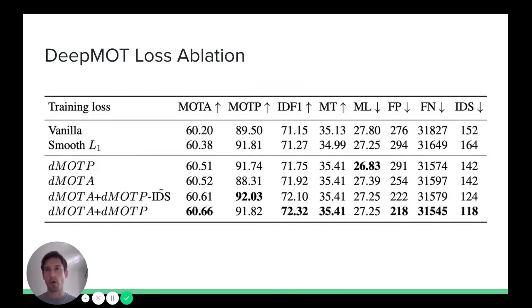This experiment here shows that every component of the final loss contributes to the final performance. Here on the top, you can see a vanilla tractor, then here you can see performance that you obtain using our baseline loss, and then here we first take only the MOTP term of the loss, then only MOTA term of the loss. These two last entries are interesting, because in the last entry, we train the method with our full loss, and in the entry before the last, we take away the ID switch penalty factor. As you can see here, this immediately results in higher number of ID switches, and consequentially lower MOTA.